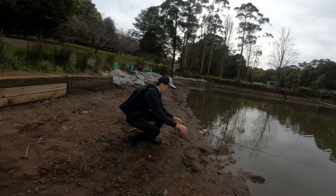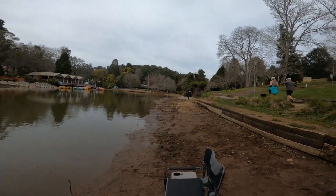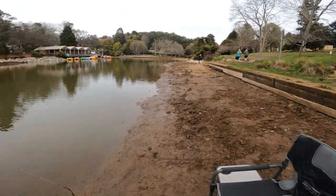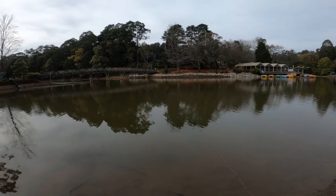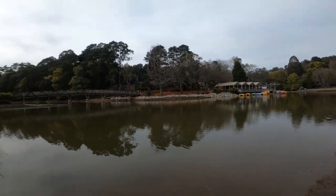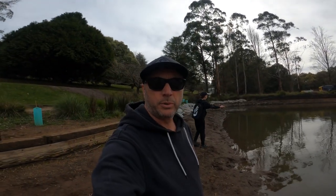We've got Riley here, and his mate Billy's just up there, and the water is awfully low. Normally the water's up to there, probably about another 5 metres down. I'm just fishing with one rod with some worms, and I've got another rod that I'm going to flick around some hard body lures and some soft plastic. The boys are just going to walk the edges with some soft plastics and see what we can find. If we don't do any good, we might end up down at Pakenham, but we'll give this a bit of a crack first.